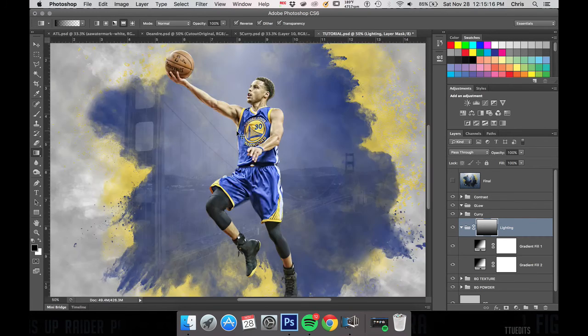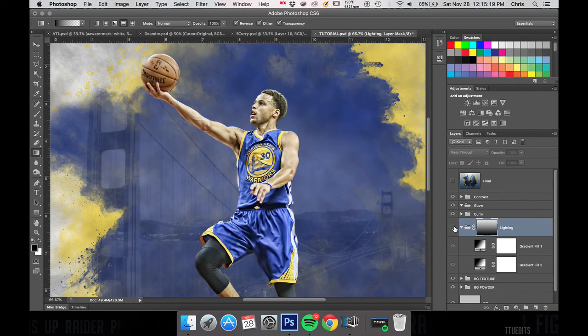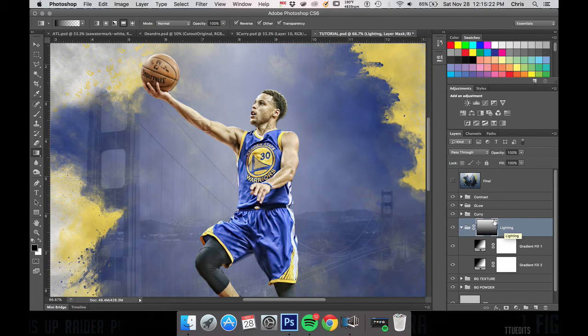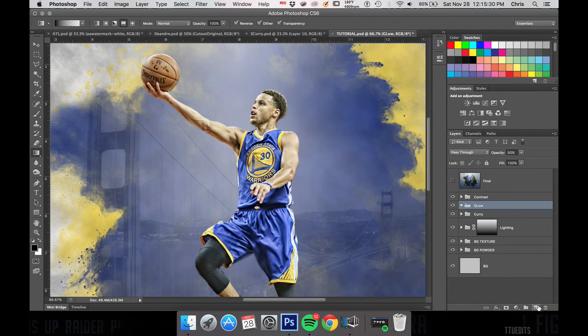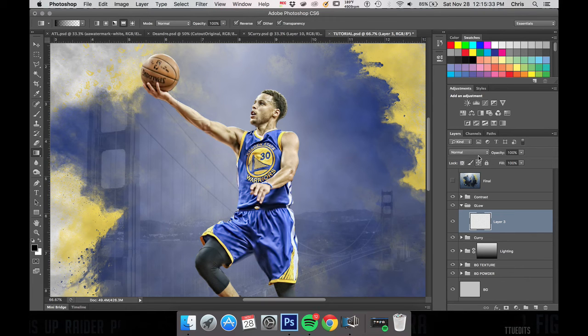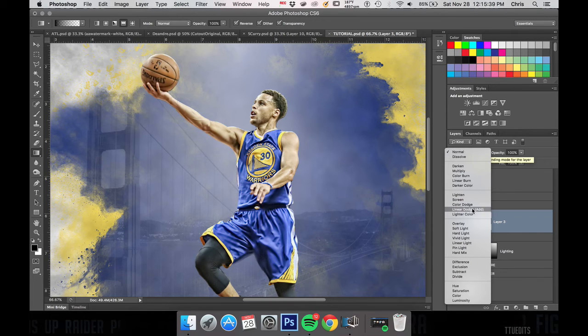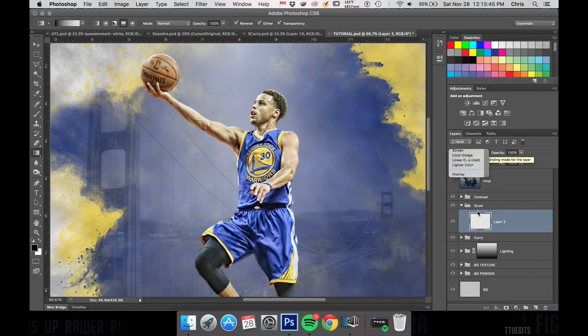But he doesn't look quite right. He's bright. The background's bright, but we need to add some glow to Steph. So let's go to our glow layer. We'll make a new layer. For the blend settings, we'll go to linear dodge add. Go to your brushes, hotkey is B. You'll bring up your last brush you used. This was the big soft brush. We're gonna go to white.